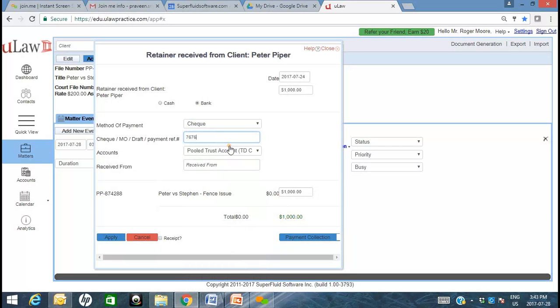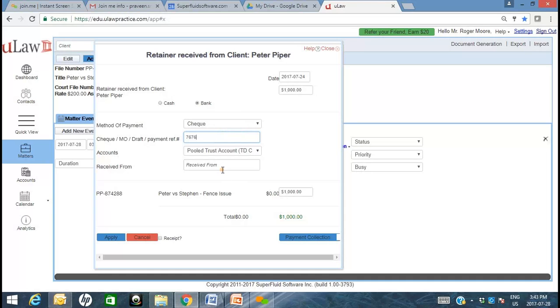The next piece of information, obviously, is the actual client information and for any specific matter. So if Peter Piper had multiple matters involved, you may actually see that. So the date, the amount, the method, and the description or the reference number, which is more for your internal purposes. If someone else paid on behalf of Peter, you can put that.